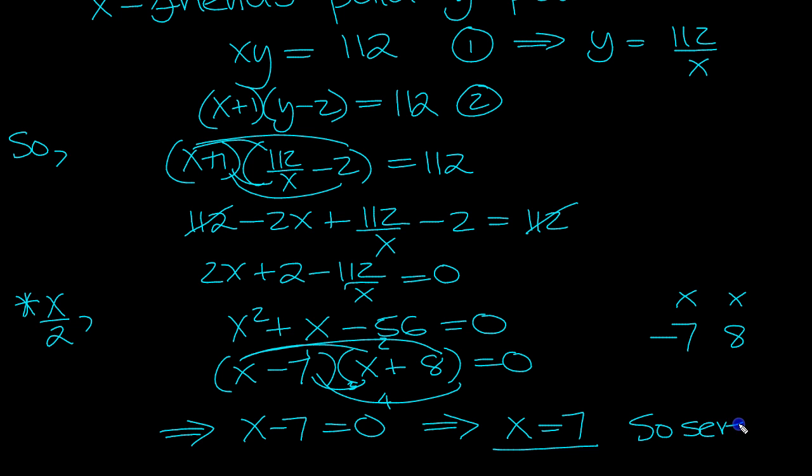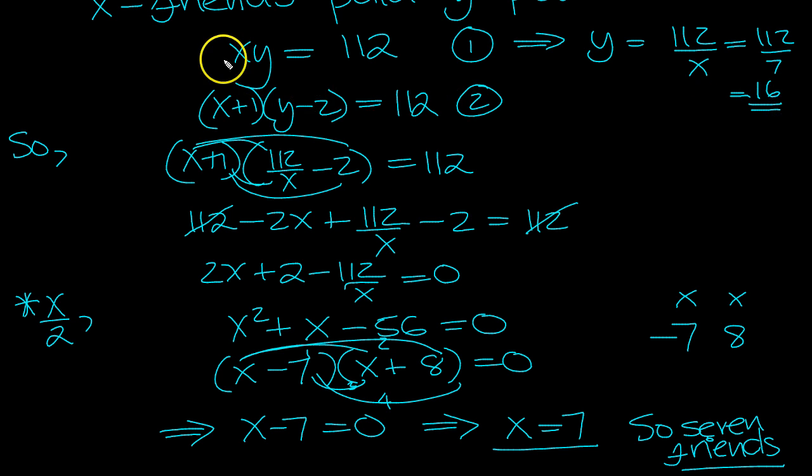So 7 friends. And we could see that with 7, y is 112 over 7. So how much did they pay, out of interest? Let's have a look. 7 times, although it's not 70, 42, £16 each. So 7 times 16, so 112. And this would then be, x would be 8. And this would be £14. 8 times 14, yeah, that all works out nicely. So everything's fine. And there are 7 friends.